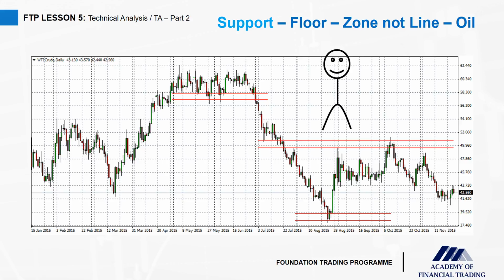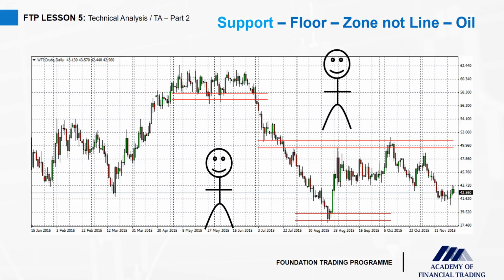So this is Bob. Bob lives on the second floor. Bob loves it up there. He's got a great carpet on his floor, and he really likes it. It supports him. It's supporting his weight. It supports his furniture. It supports his PC, where he attends his Academy of Financial Trading lectures, and that's why he's looking so happy. Now, down on the first floor, we have Greg. Greg is also being supported on his floor, but when he looks up, he sees a ceiling.